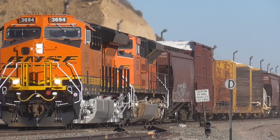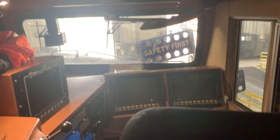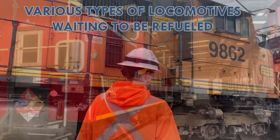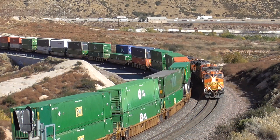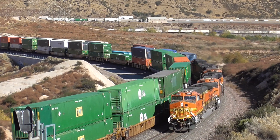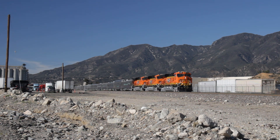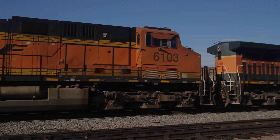Every single day many locomotives are shuffled through the Commerce Servicing Center. Inside the servicing center, locomotives are refueled and checked before their trek across the Southern Transcon — a stretch of mainline track between Los Angeles and Chicago that sees an average of 50 to 60 trains a day. That speaks a lot of volume. Without equipment like the drop table, these locomotives will not be able to pull the trains that are essential for the economy of the United States.